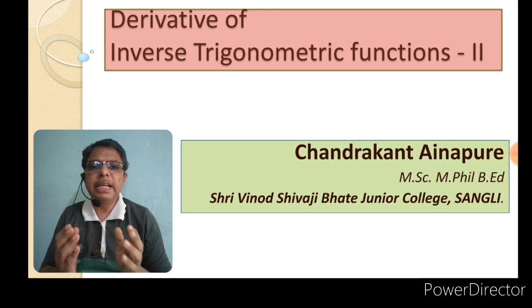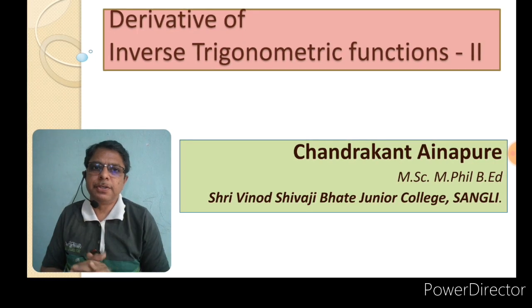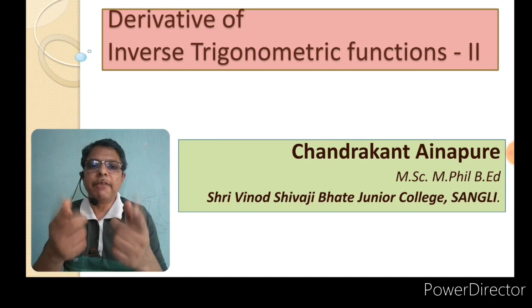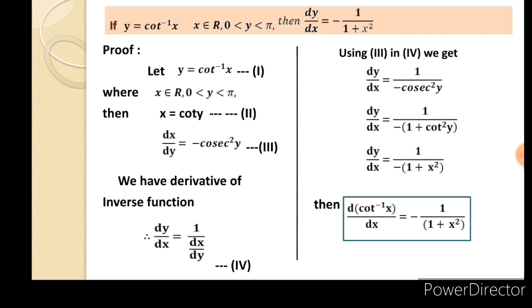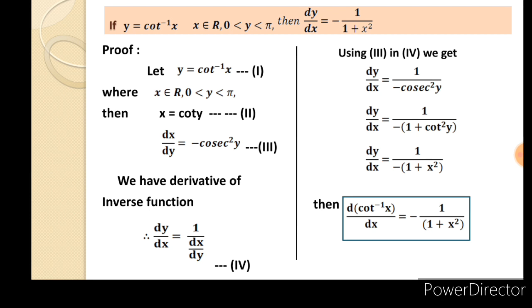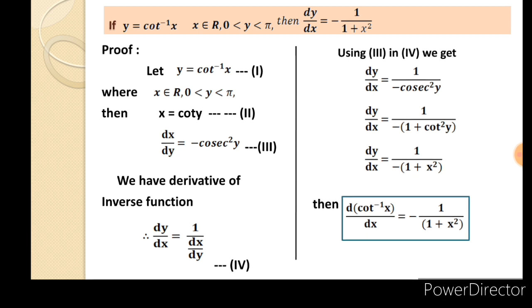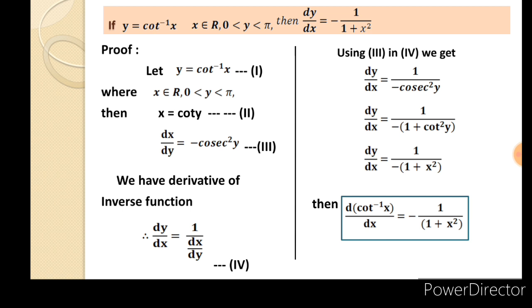Now the derivative of cot inverse x is very similar to it. So directly I will show the proof of it. So we'll go for the derivative of cot inverse x. y is equal to cot inverse x, x belongs to R, and here is a small change for y. In our previous derivation for tan inverse x, it was minus pi by 2 to plus pi by 2. Here it is 0 to pi. Then dy by dx is only different by a minus sign: minus 1 upon 1 plus x square.